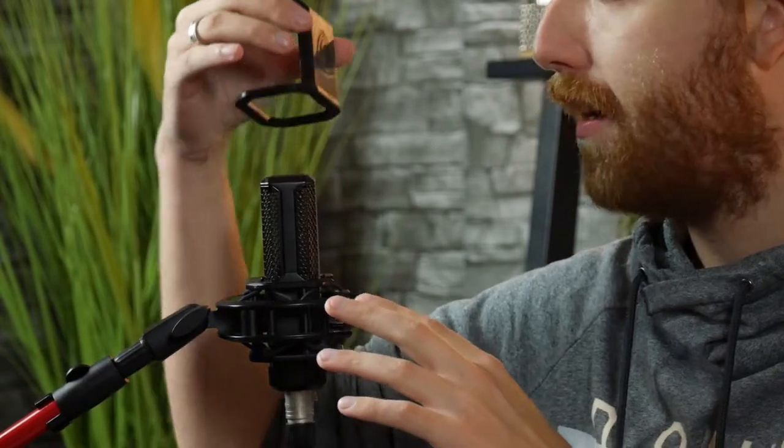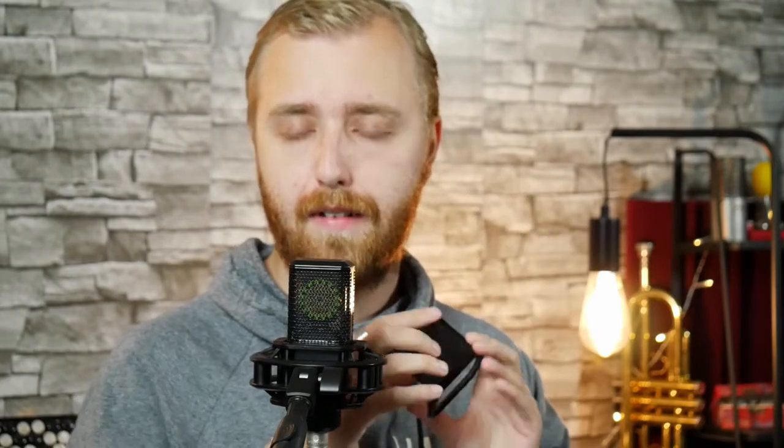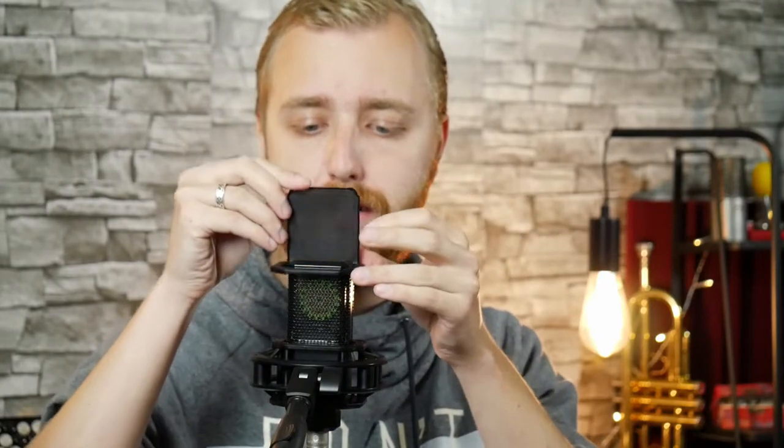Let me see if I can pick that up and show it to you guys. This is a pop filter as well, and it's magnetic. I'm sorry for this sound. I'm guessing that sounds just fine, but you guys let me know. That is everything that's in the box. So let me just get rid of the box. There you go.